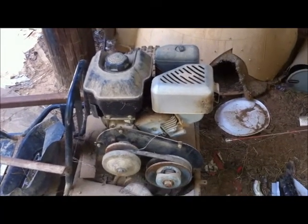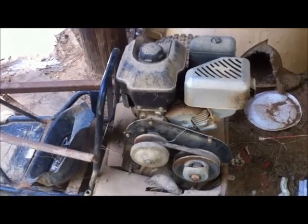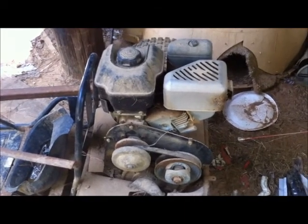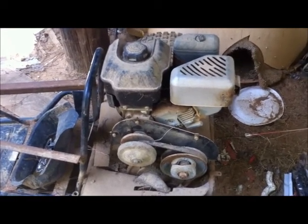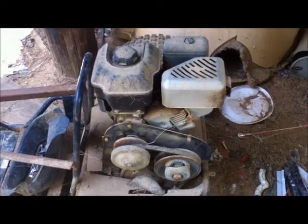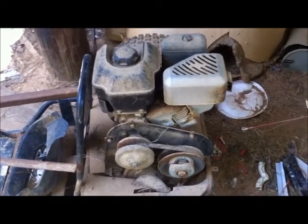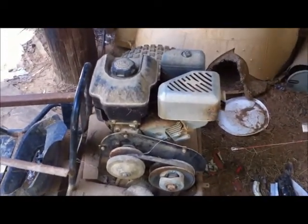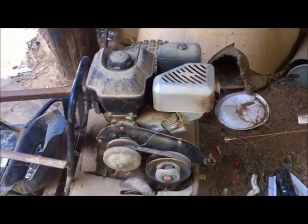This is an alternative motor for the sawmill. 6.5 horse Briggs. Came off of a tiller that got tore up. Low mileage, or low hours on the engine, I imagine. Anyway, it still turns over. I have to clean the carburetor probably at least to get it running. But 6.5, I'm not sure if it's going to be powerful enough for the sawmill or not. But at least it's an alternative. Anyway, a little more to come.